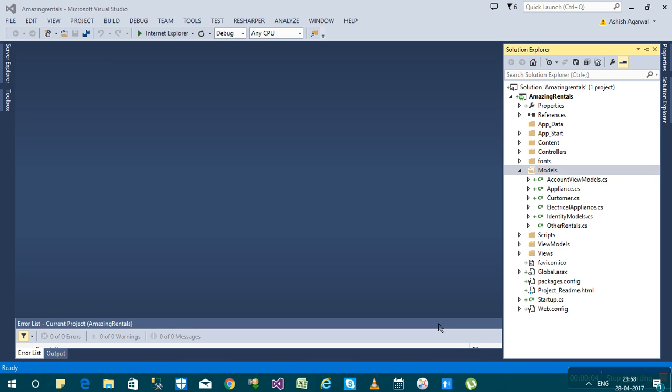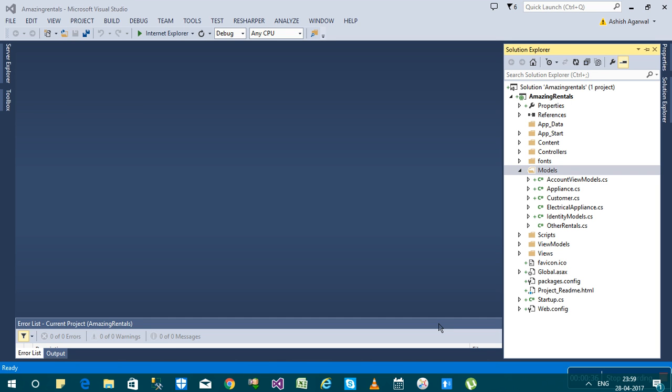So in our last session we spoke about Entity Framework and the approaches associated with it. Today we'll be looking into one of the approaches, that is the code first approach. In the code first approach we convert our models into the database. Whatever models or classes we have will get converted into the respective tables in our database. Let us see how to do it.